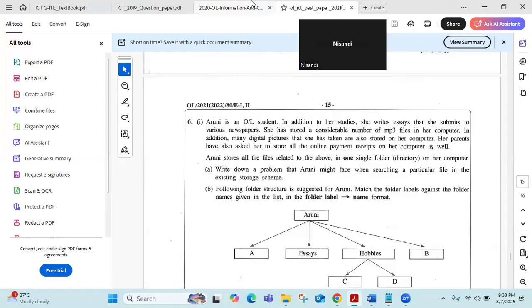Aruni stores all the above files in one single folder directly on the computer. Write down a problem that Aruni might face when searching for a particular file in the existing storage scheme.